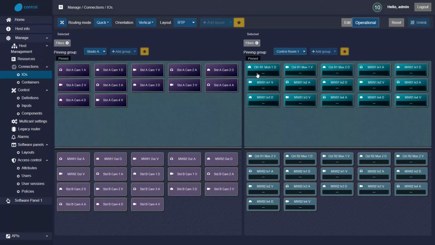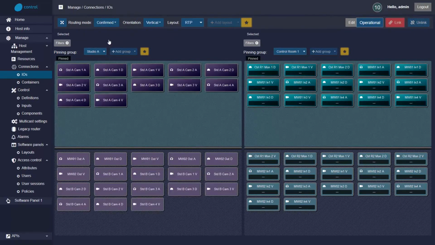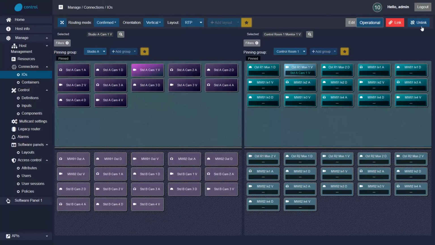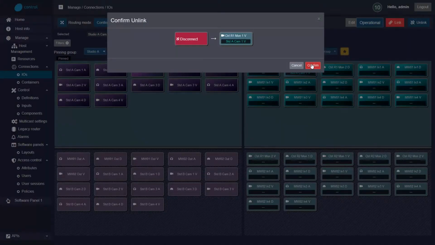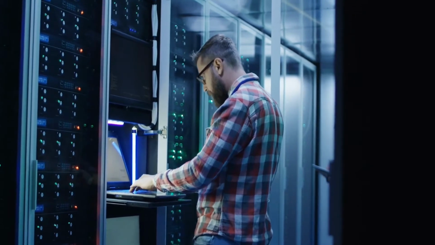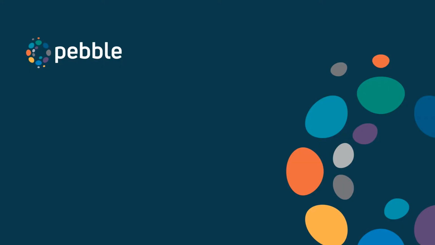Pebble Control provides configurable and easy-to-use connection management panels, allowing for control both of individual streams and complex containers. Multiple users can control the connections simultaneously, and switching can be immediate or with confirmation. Of course, only for connections between compatible sources and destinations, and for which they have the user rights. Filtering of the compatible and allowed resources happens automatically, and each user can customize the list of displayed resources.